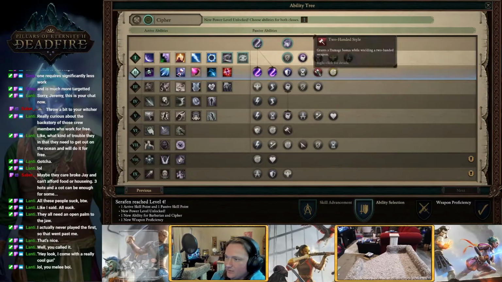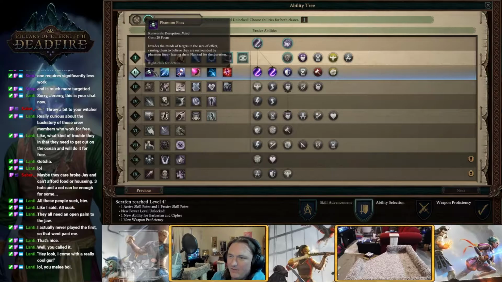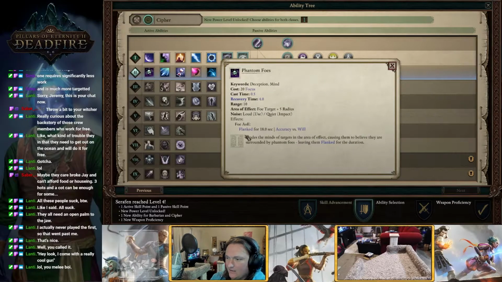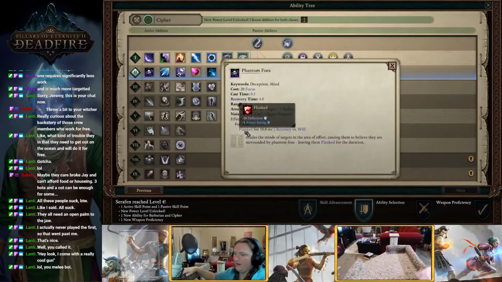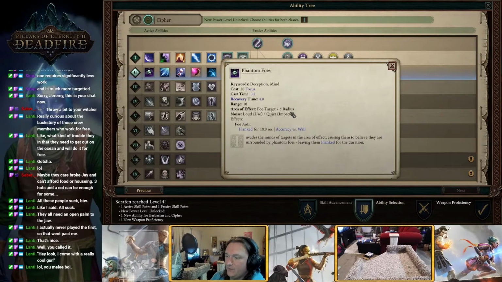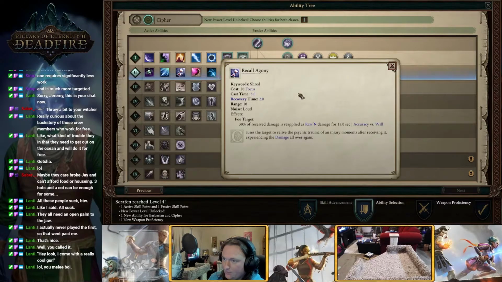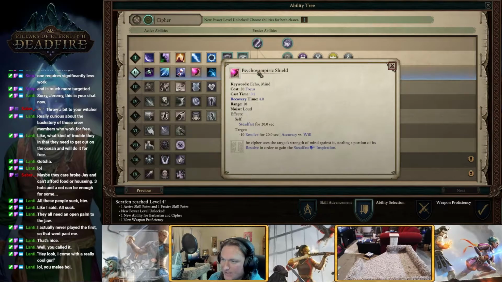And then we have styles, right? Two-handed, etc. What do we have as far as active abilities go? We've got Flanking. Phantom Foes is... Oh my god. Phantom Foes is legitimately awesome, because it makes everyone feel like they're flanked. So all your rogue abilities, boom, boom, boom, boom, boom, boom, which is really awesome. So Phantom Foes is definitely a really good one. Mind Blades is okay. It's damage. Recall Agony. I've heard of builds being really good with Recall Agony. I don't know if this would be that great.